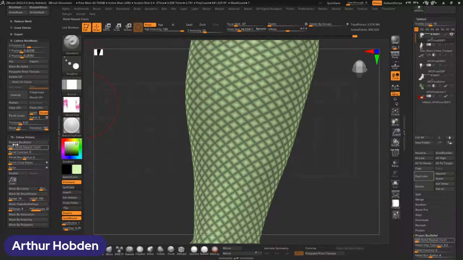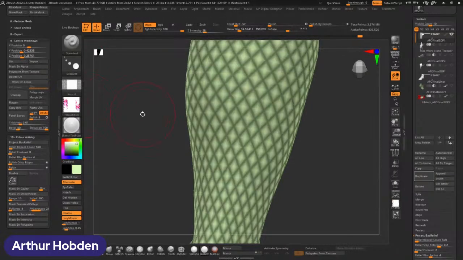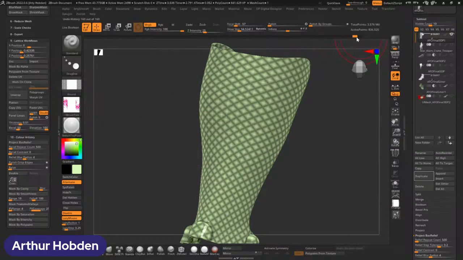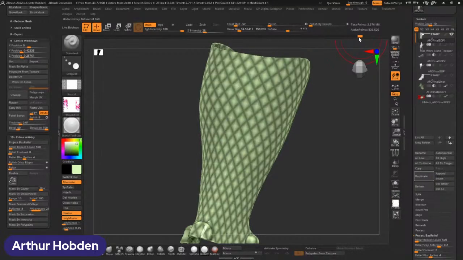Let's try knurl 4. Knurl 4, we mask that. So there we go. You can see that, right? It's totally different. One's a bit shorter, stockier, and one's a bit longer, just because I changed the ratio across the canvas. So that's how I'm controlling those.